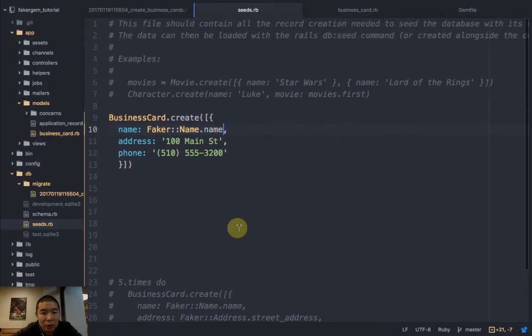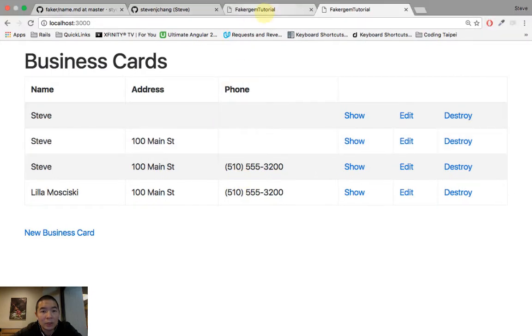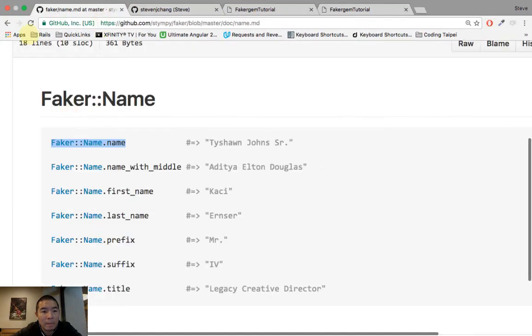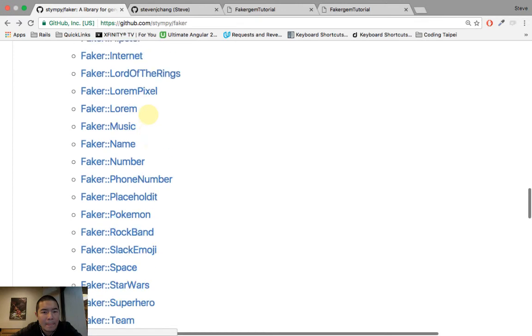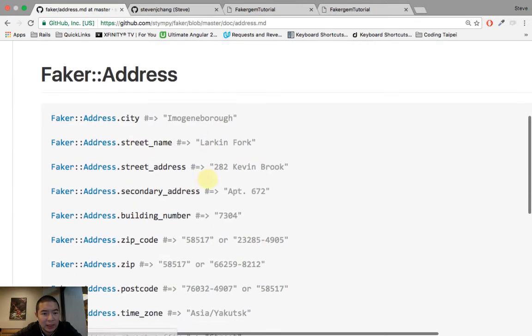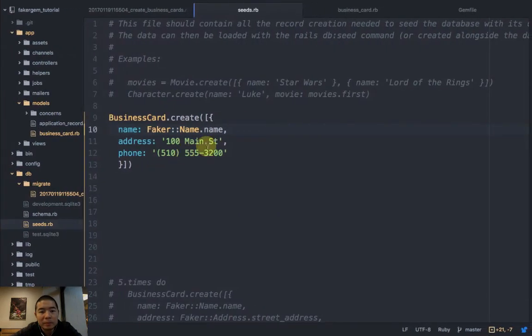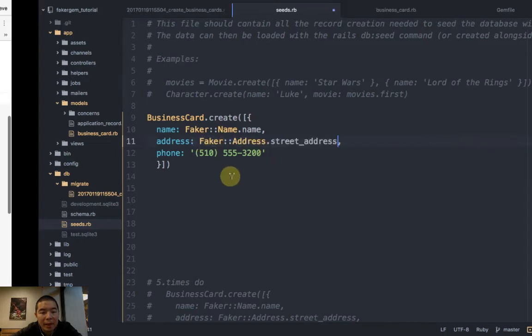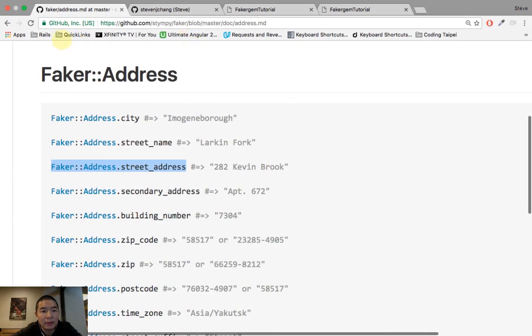So we're going to find an address as well. So we're going to go up to address and take street address. As well as a phone number.